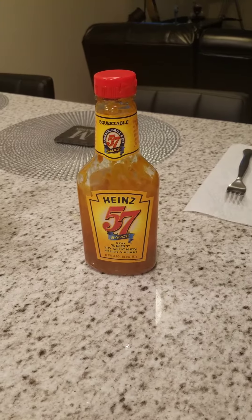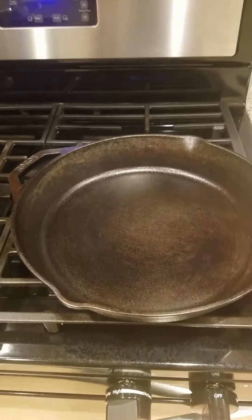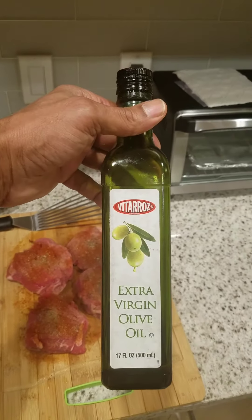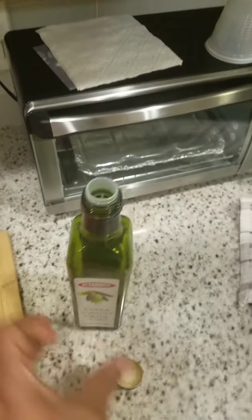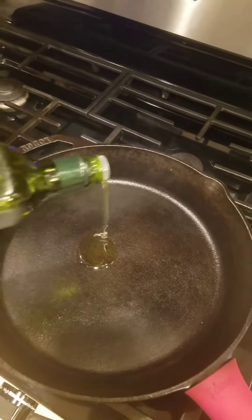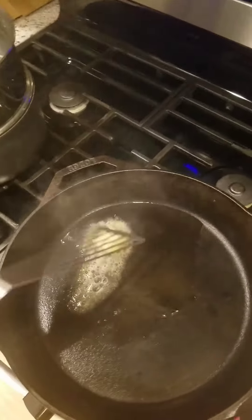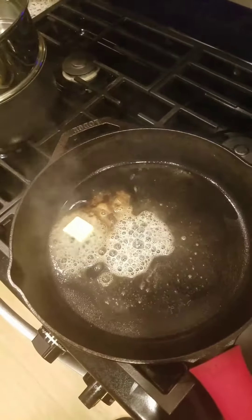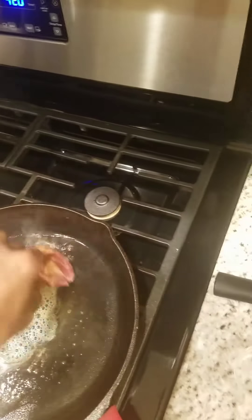The skillet is smoking slightly — that's exactly what you want. I have about a teaspoon and a half of butter and some extra virgin olive oil. We're going to pour in just a gentle amount of olive oil first because that's going to sear the steak nicely, then throw the butter in. The butter will bubble and may brown, but that's okay — we kind of want that smoky butter flavor. Everything cooks down really fast and this is going to brown our filet mignon medallions very lovely.